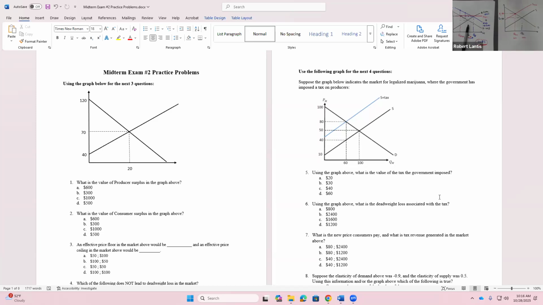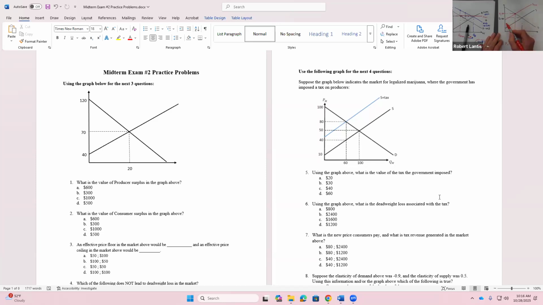What must be the price the sellers keep? Whatever money I hand over, I give them $80, but they then have to pay the government 40. How much are they left with? 40, right? So the price the consumer pays is equal to the price the seller gets to keep plus the tax. What's that difference between the supply curve and the supply curve plus the tax? That was how we identified the value of the tax.